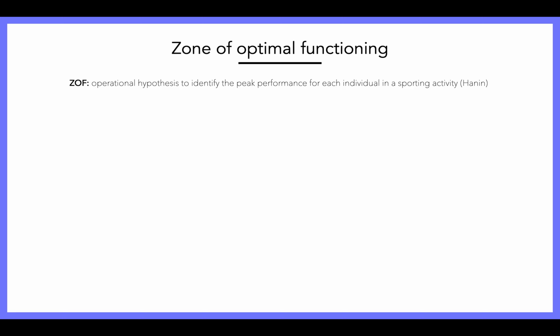However, the optimal point of arousal can change. It doesn't have to be moderate. It's for each individual in a sporting activity. A little bit like we just looked at with arousal and activation and arousal's relationship with task complexity, the task might need a different level of arousal. So that's what we're going to look at. I'm just going to put this straight on the screen here.